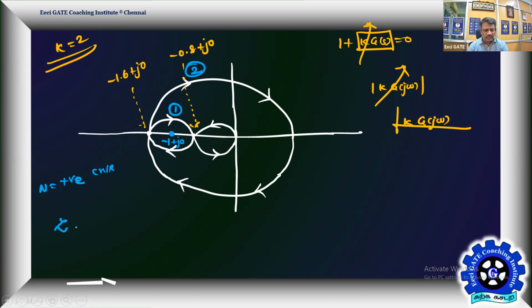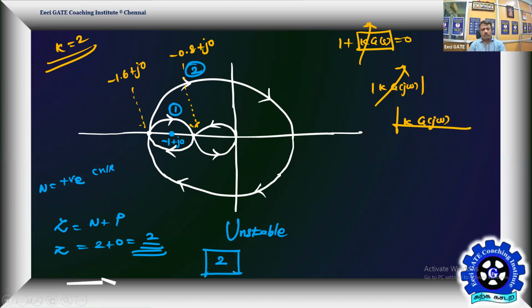So therefore, what is Z? Z is equal to N plus P, and P is already known as 0. Very simple problem, nothing there once you know the basics of the Nyquist stability criterion. So it is going to be 2 plus 0, then Z is simply 2. That means the given system is absolutely unstable, because it has 2 closed loop poles on the right hand side. The problem is not talking about stability, simply how many closed loop poles are on the right hand side. So the answer, probably asked as an integer, as I remember, should be entered as 2. 2 is the perfect answer.